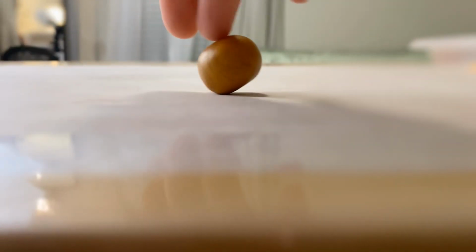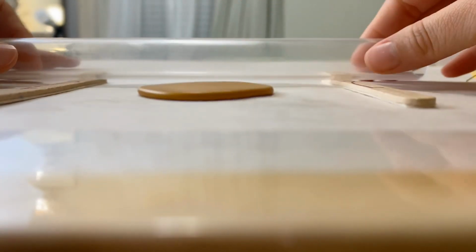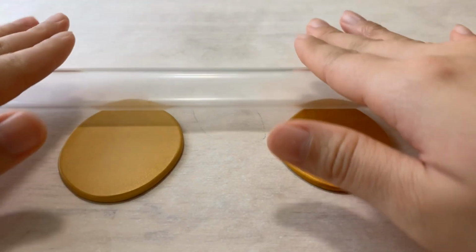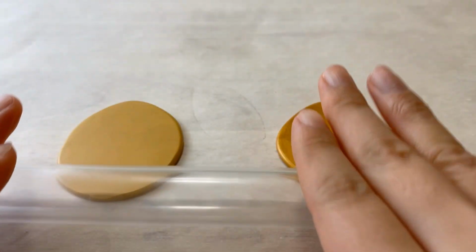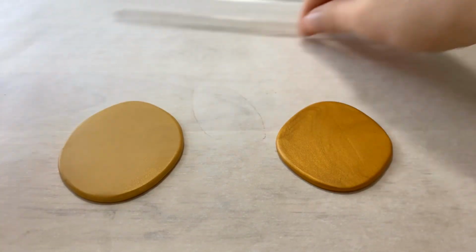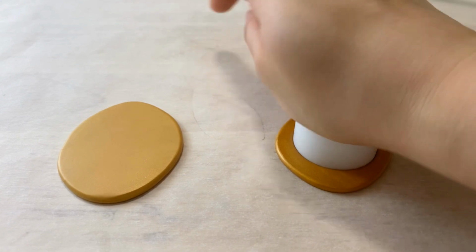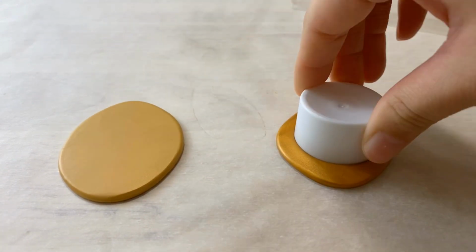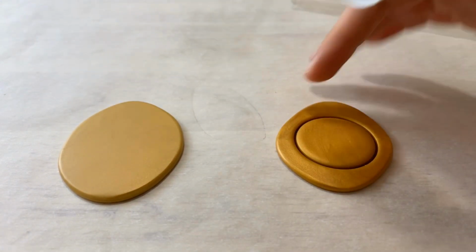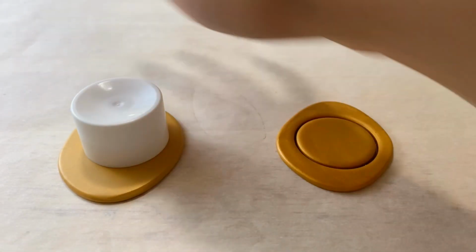All right, this scene should look familiar. I'm gonna flatten each of the clays. And there you should have evenly flat clay. I'm just gonna run this along just one more time, but very lightly, just to make sure there's no weird bumps or anything. I just take a toothpaste cap to cut out a hole. And there you go. The cool thing is that the clay is actually stuck to the parchment paper, so it's not gonna get caught up in the cap.